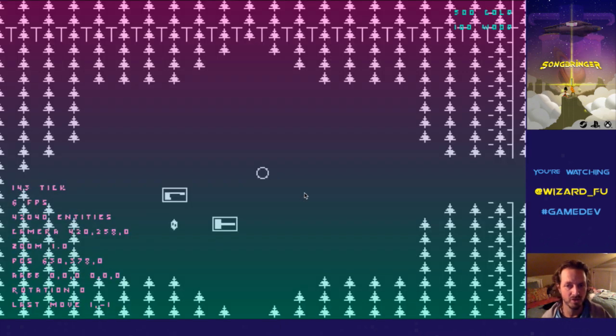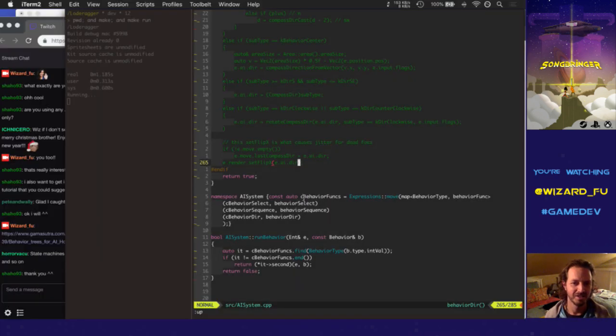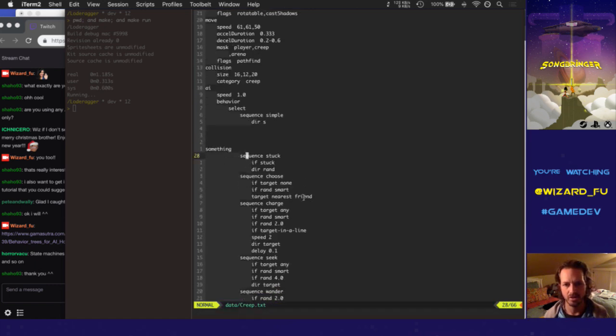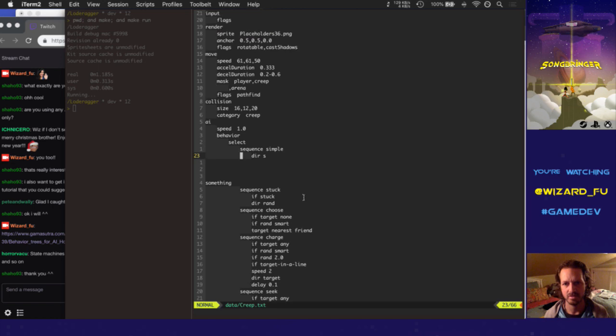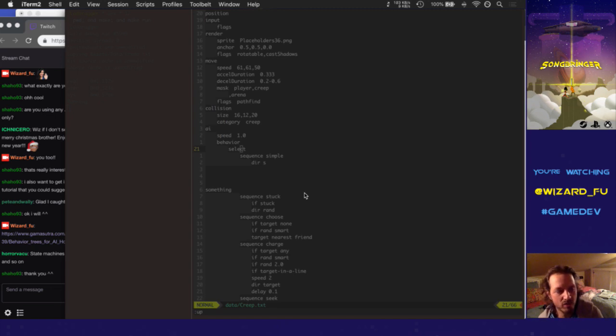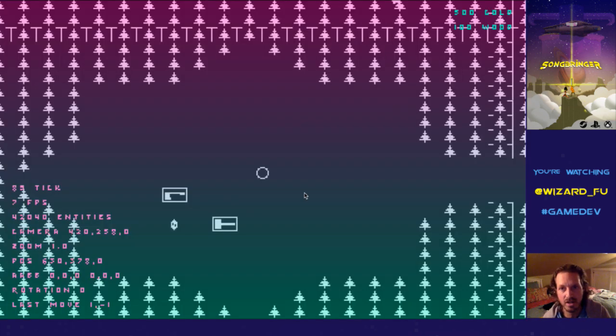Oh, he started moving north. Ha. Okay, let's make him move slower. Oh, I see why he started moving north. Well, let's make him move a lot slower. Because I did south plus the north value, whatever. I need to work on that. I think I'm going to change all the AI so they move with vectors in this game instead of compass directions. Songbringer used compass directions. There he goes. He's moving north.